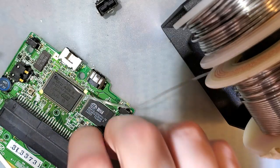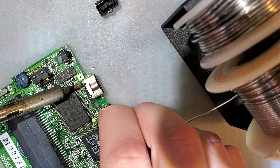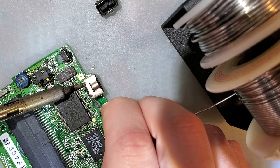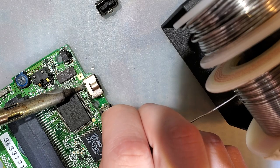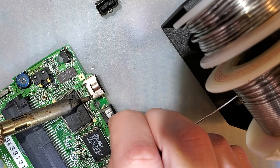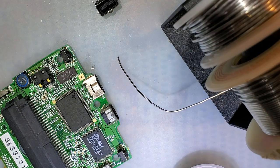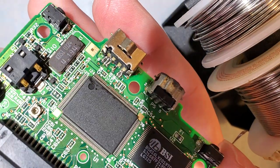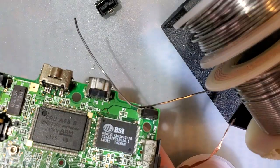Okay, let's try one more time. This time we'll try and get only one pin at a time. Okay. I apologize, I just realized due to the framing, you all probably saw none of that. I should have tilted this up while I was soldering.